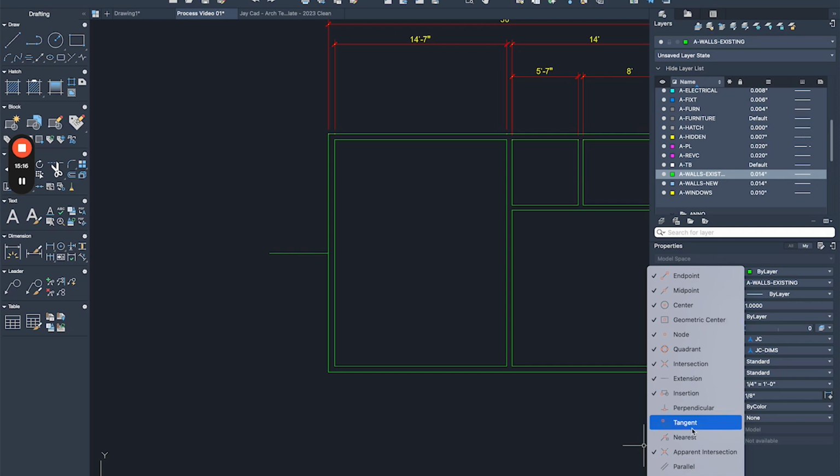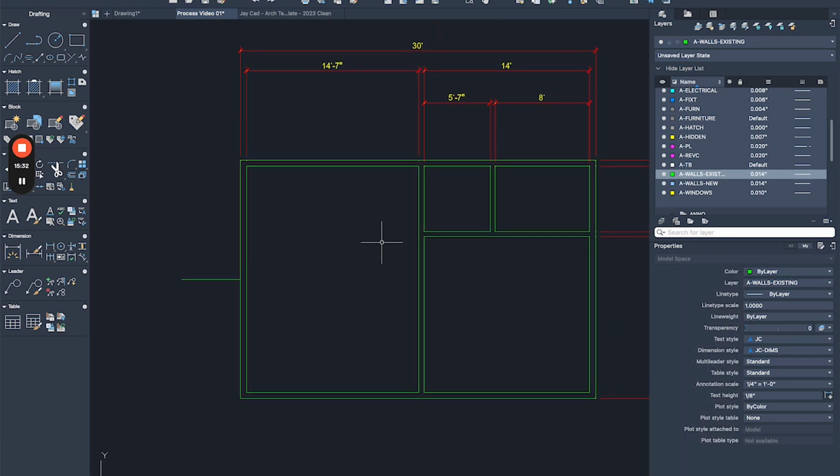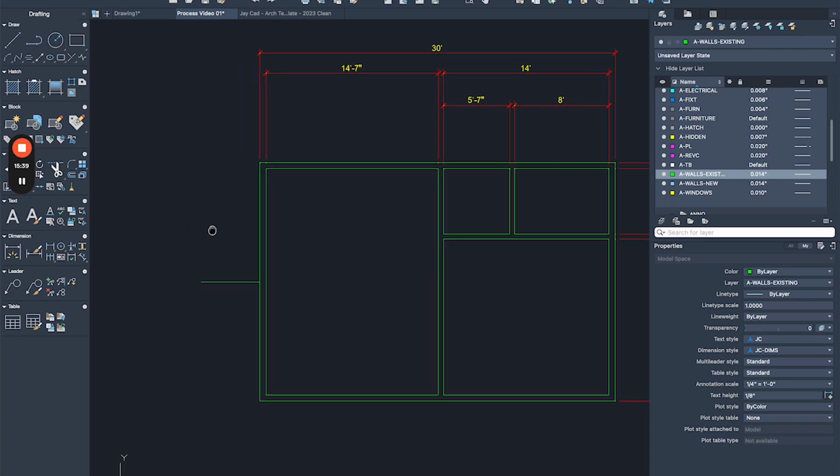You right click and you want to make sure these settings are active. Make sure you're not using tangent or nearest. Well, tangent is fine, but do not use nearest. It's literally going to snap to everything. You can try it and you'll see what I'm talking about. But anyway, as long as you make sure these settings are active, for the most part, if you know what I'm talking about, you should be able to follow the process. Otherwise, you can ask questions and I'll try my best to answer them.